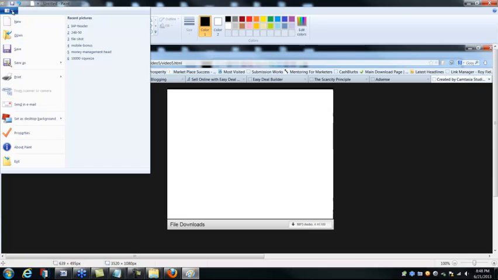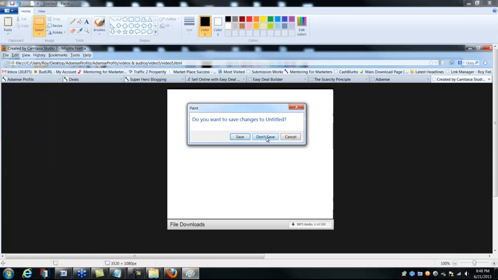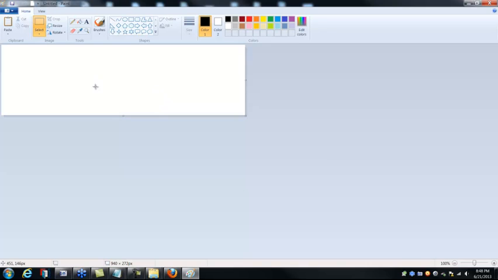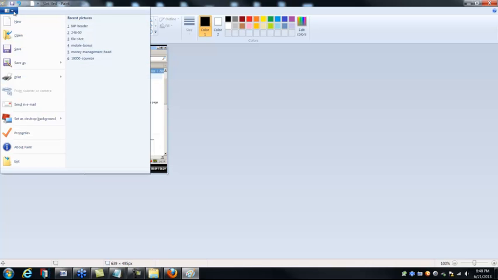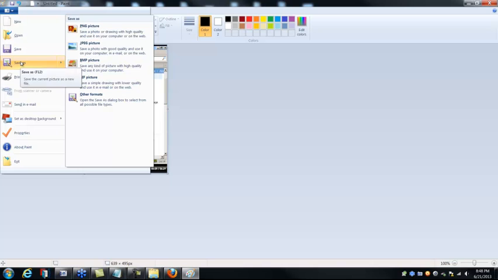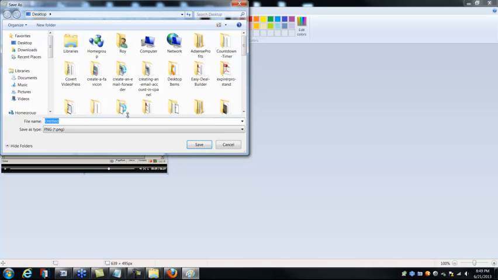And then go to the drop down arrow and go new. We don't want to save that again. Then we'll hit Control V or paste up there in the top left. Now this box is a little wide. I don't know why. Maybe I can drag that white box in. Maybe I don't need to, but like I said, I don't use Paint too much. Now I'm just going to go to File, Save As, drop down arrow, Save As, and save it as a PNG if you want to.